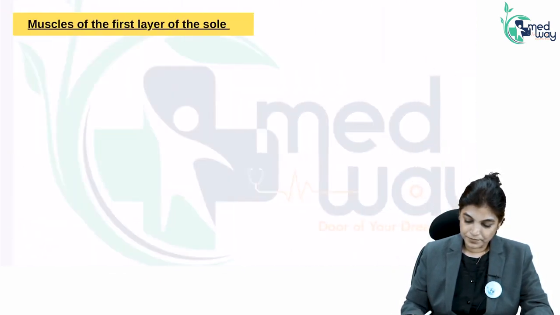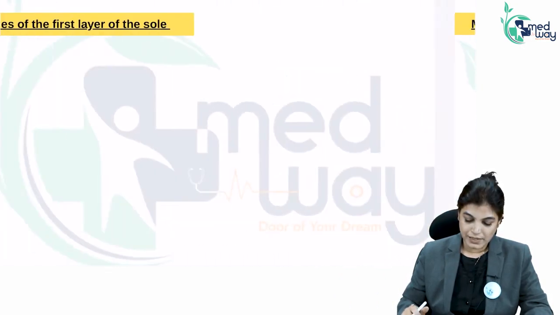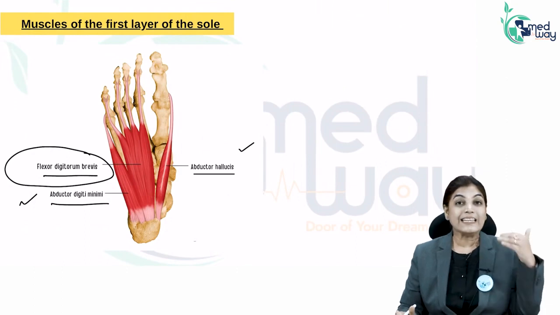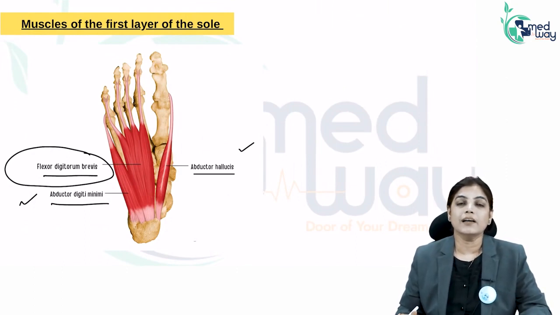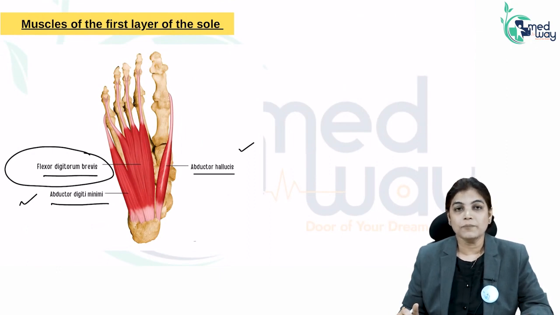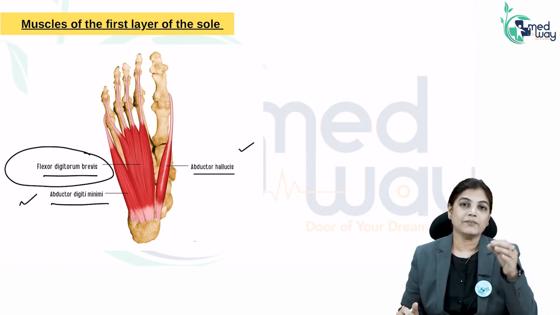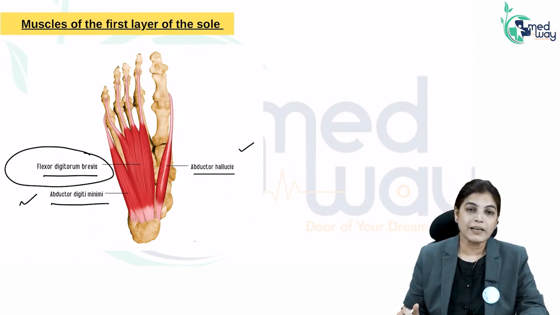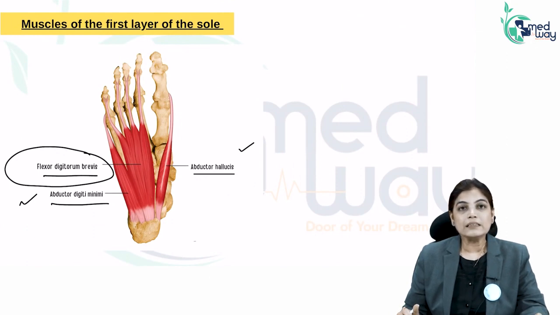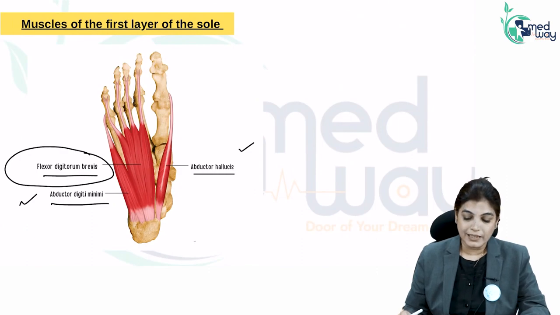Just a minute. Yeah, so we can talk about the muscles of the first layer, then we can move on to the muscles of the second layer. So actually for the innervation of these muscles, at the end I will tell you that the muscles of the sole get innervation from the terminal branches of the tibial nerve, that is the medial and lateral plantar nerve. So at the end, after completing these muscles, I will give you the list of muscles innervated by the medial plantar nerve and the lateral plantar nerve. Now here individually I will tell in brief about the individual muscles.